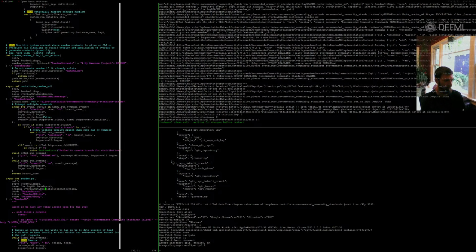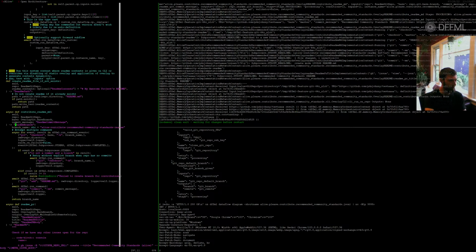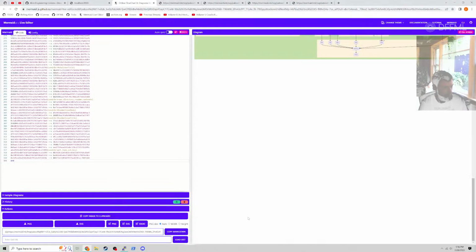So writable get remote origin. Yeah, I remember seeing both those. So let's see. Readme branch. Is that being produced? So readme commit message, readme PR title. Contribute readme. Contribute readme outputs none.